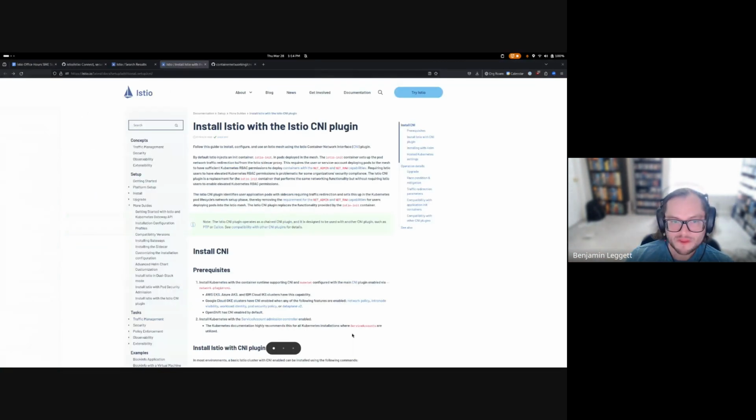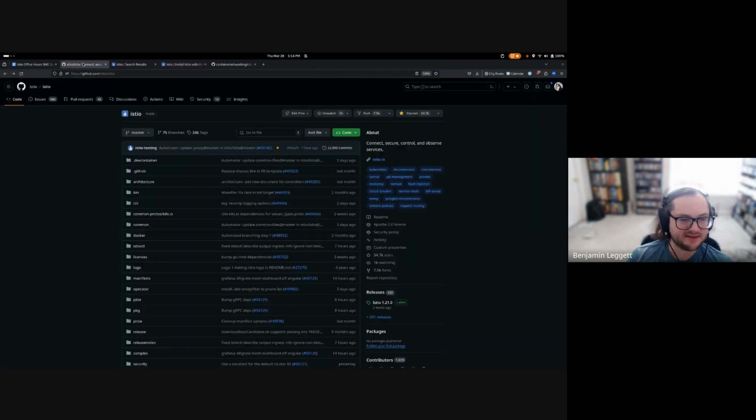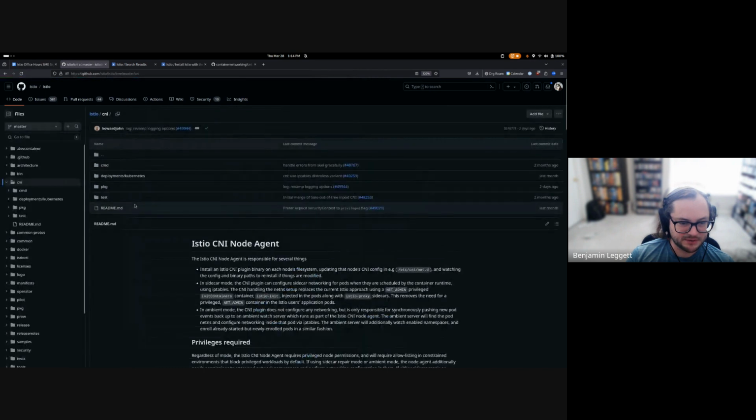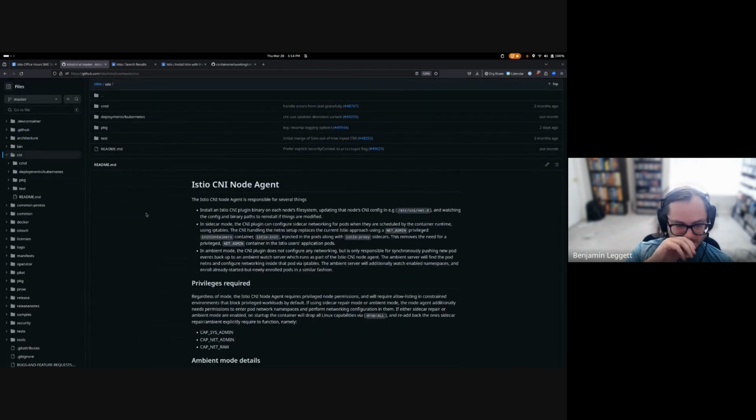And if you're familiar with the Istio CNI daemon set, which is an option that you can install, and previously it existed for sidecars, the Istio CNI daemon set, which is an Istio component, or the node agent as it's probably better called. It existed before Ambient, and it was used in case you did not want to have a privileged Istio init container for your sidecars setting up the IP tables rules within the pod, right?